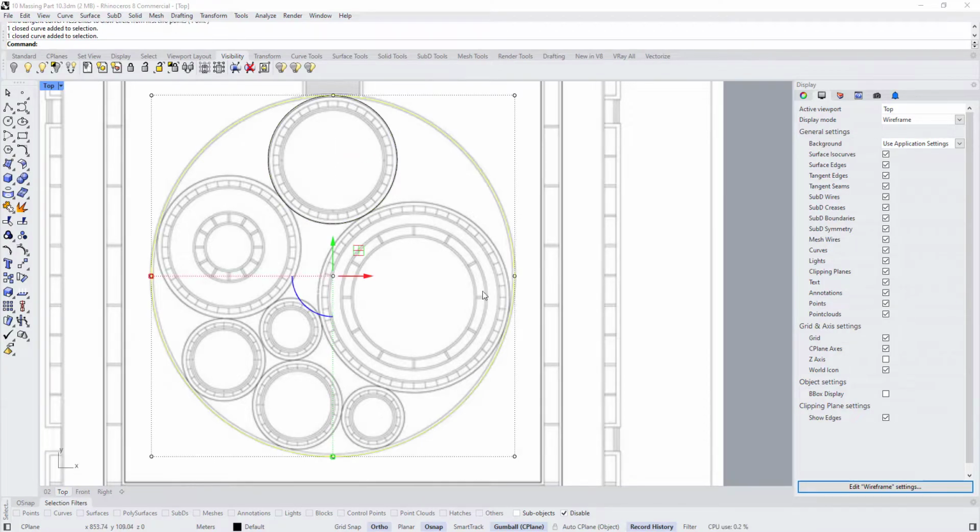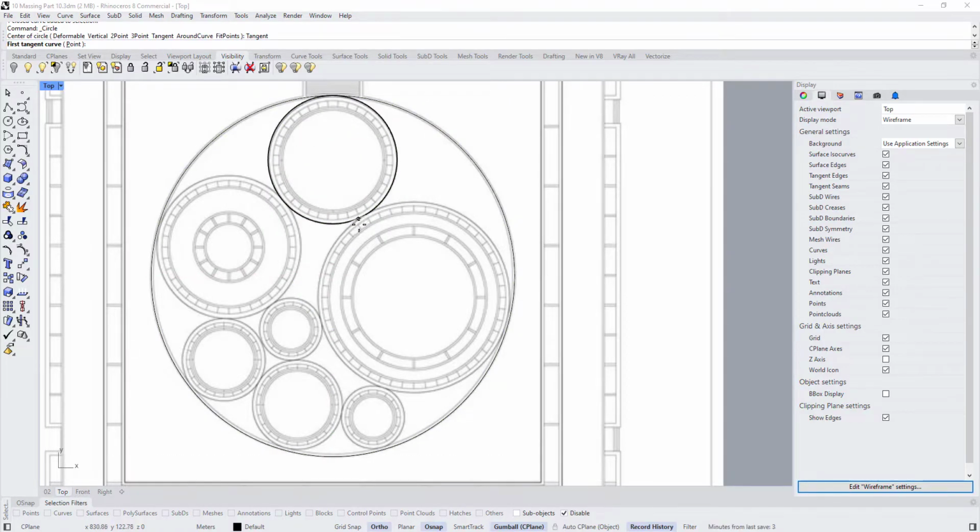So now we want to draw a circle, this one, which is tangent between this circle and this circle. So right click to bring the command again, press T or choose tangent, and select point here and another point here. Then press right click to finish the command.